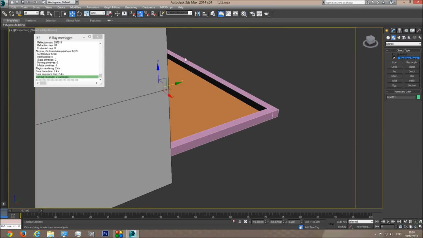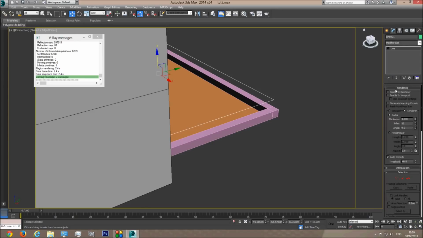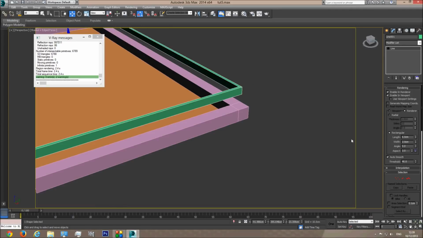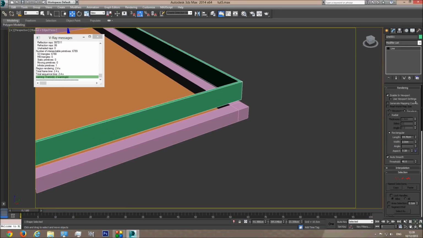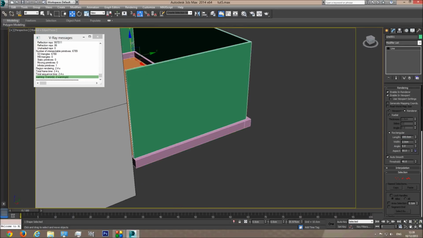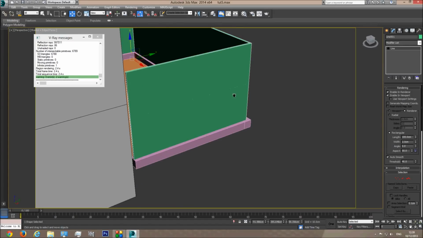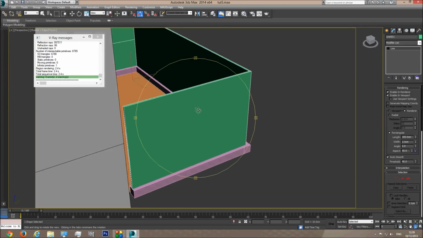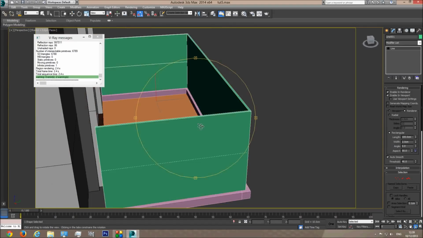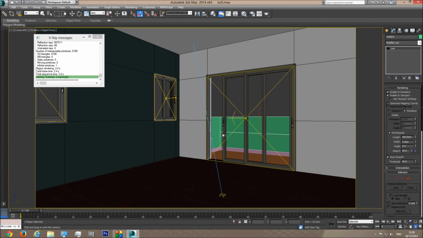I'm going to move it up here, and I'm going to render it with enable render and enable in viewport, and now I'm going to use the rectangular shape. The height of this glass railing is about 1 meter, so I'm going to make the length 100 centimeters. I'm going to take it up so it touches the ground like so. And we have our glass railing, as you can see here.